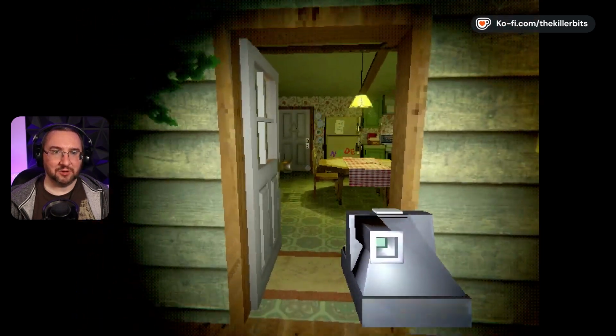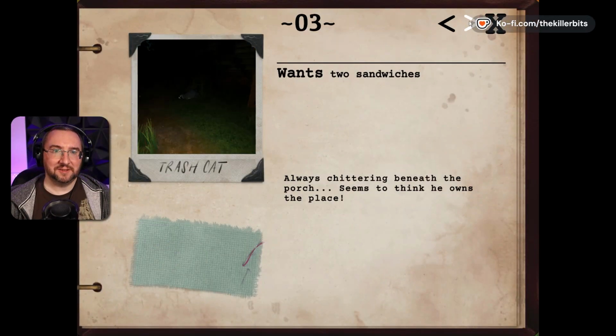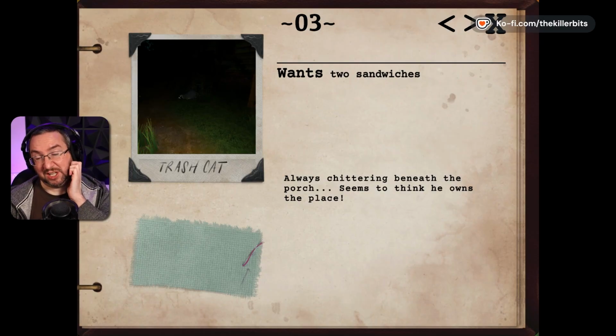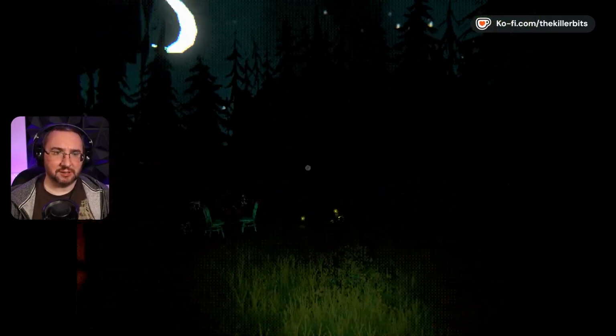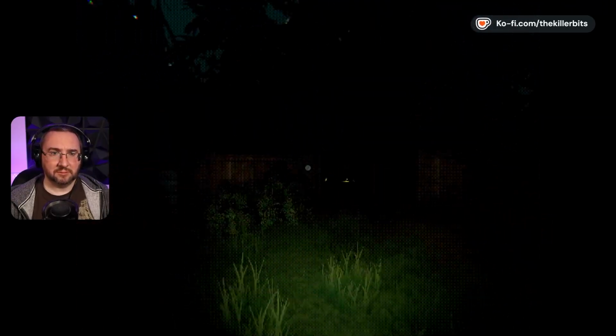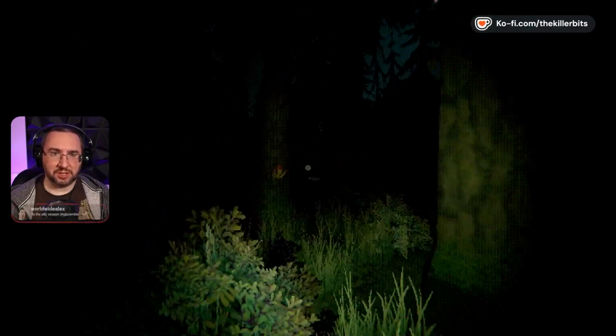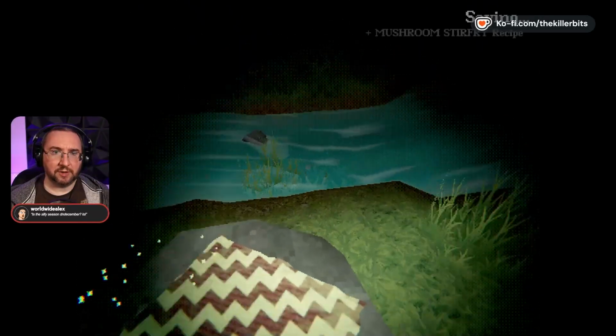Okay, let's see what Trash Cat wants. Wants 2 sandwiches. Okay. Well, we can do a peanut butter sandwich for him. Oh, clicked away. Haven't found it. Actually, do we think there's some strawberries out here in the wild? Like, is there any berry bushes? And the recipe.